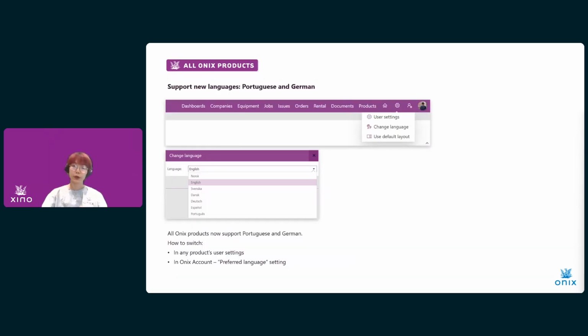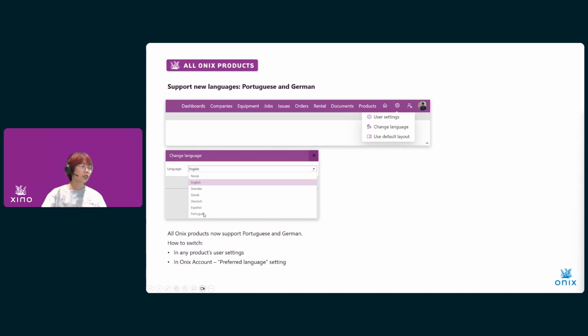So we'll come to the first change. It is the two new languages in all of Onix products. Whether you are using Onix Work, Onix Worker, Inspect, Onix Tag, or any products coming from Onix, you can click on the user settings and then choose to change the language.